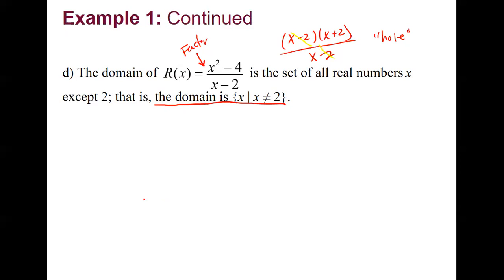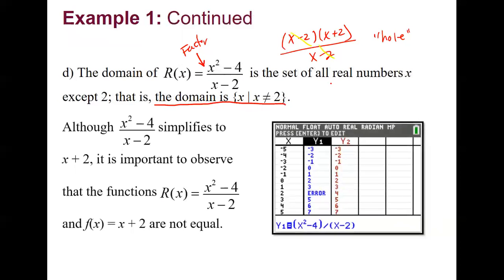Wait, so why would we do all this? Just to show you, leading into when we talk about removable discontinuities, that it doesn't create an asymptote, it creates a hole. So graphically, if we were to graph this as is, it's going to say error, and that's because it has that removable discontinuity. However, if I graphed it without it, it wouldn't say error. It would work just fine. So the function as is going to create an error. The function with it removed is going to say it's good to go.